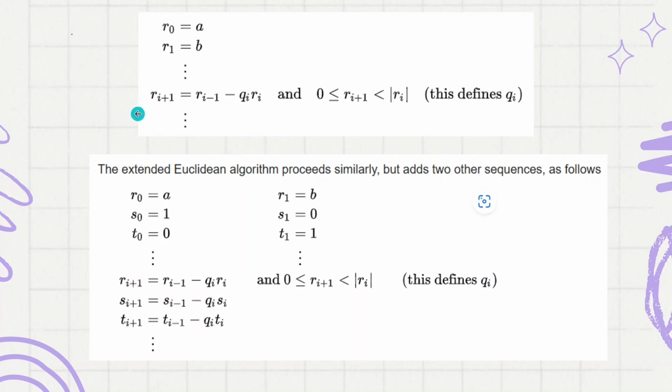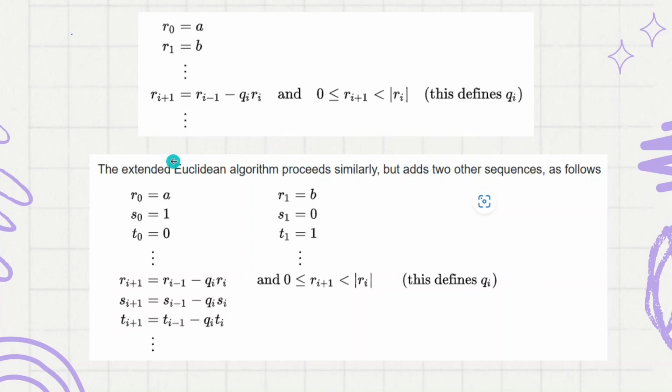I've copied down the algorithm that was there on Wikipedia, just a screen snap of both the Euclidean algorithm and the extended Euclidean algorithm, so that we can get a comparison. In that, we just deal with r's. We set r0 to a, r1 to b, and this is the same thing that I had written there. In that case, r i minus 1 was r i plus 1 plus r i q i. This term was on that side. And this inequality here says that the remainder, r i plus 1, is smaller than the divisor.